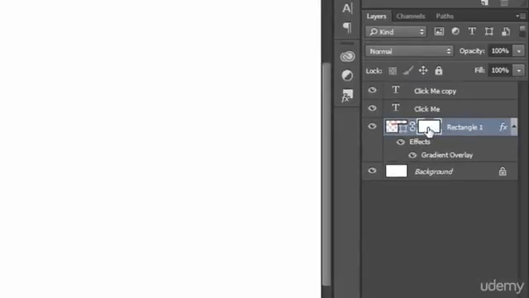Now make sure that the layer mask thumbnail is selected. Now hold the shift key and let's provide a gradient of black to white from bottom to top. Just like this. See what happened.